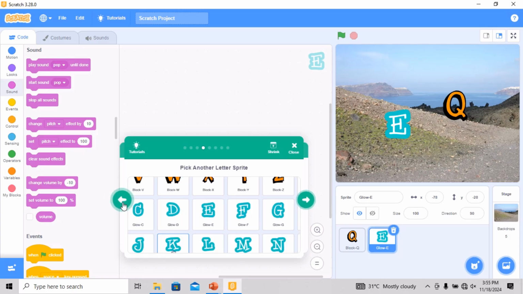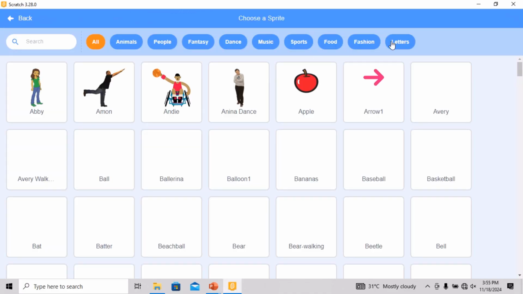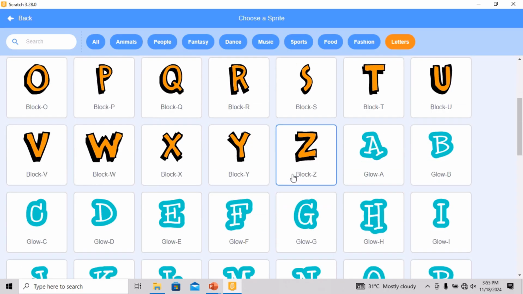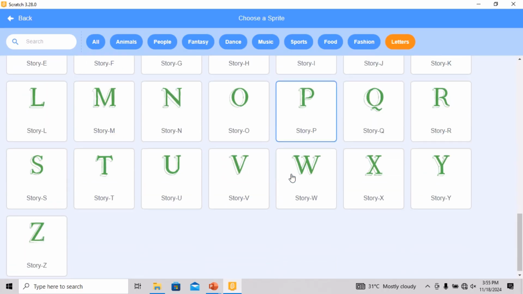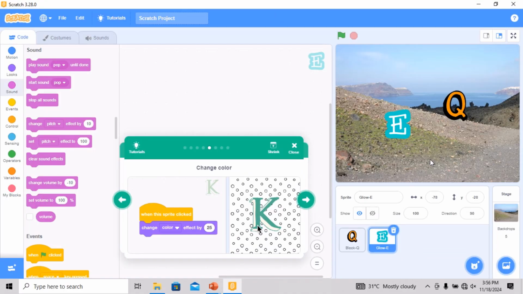Next, we select K. Search and look for the letter K. I think it's this letter K.